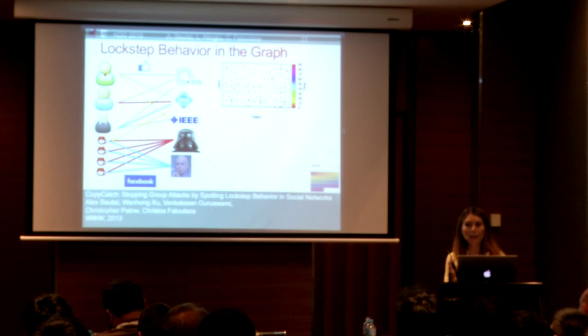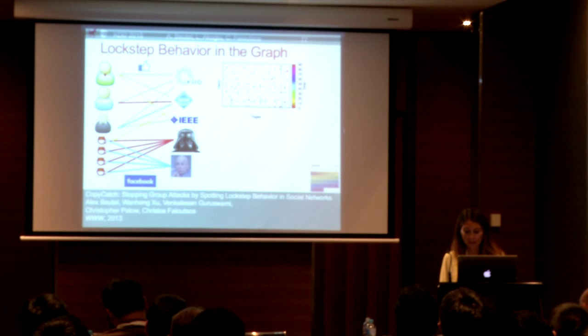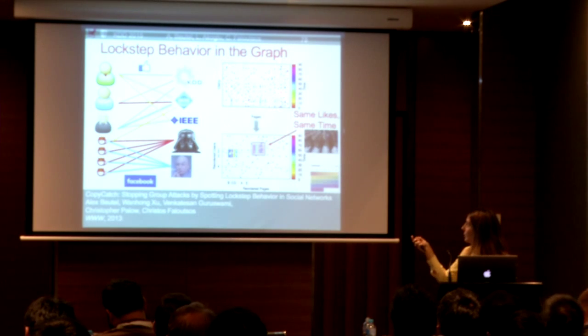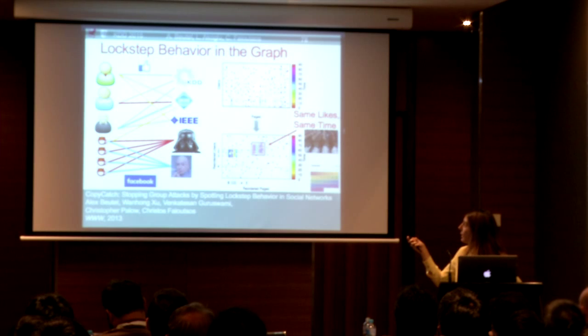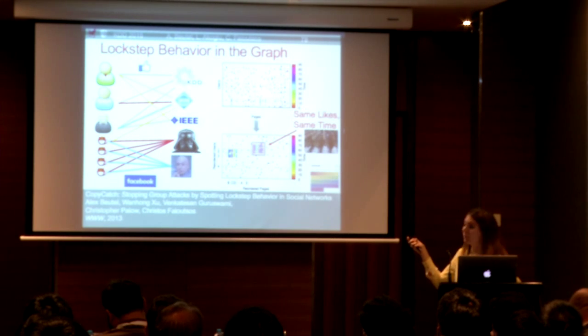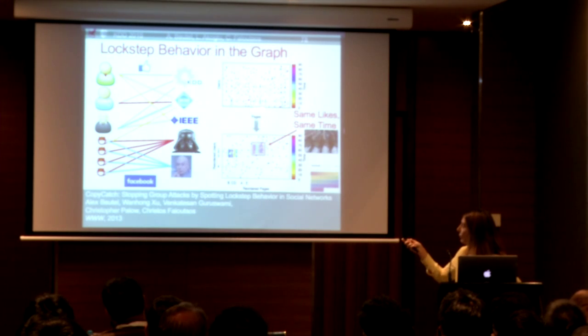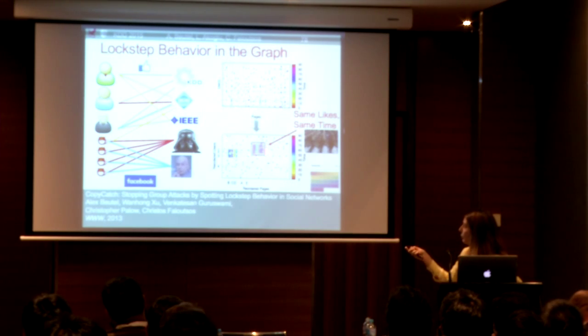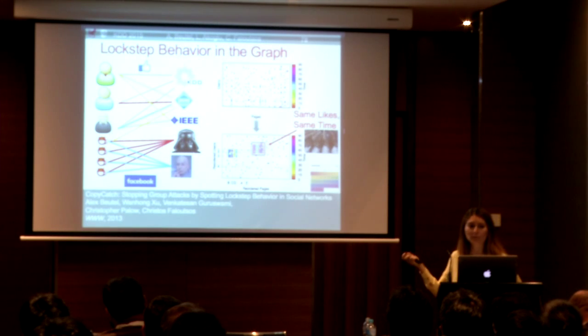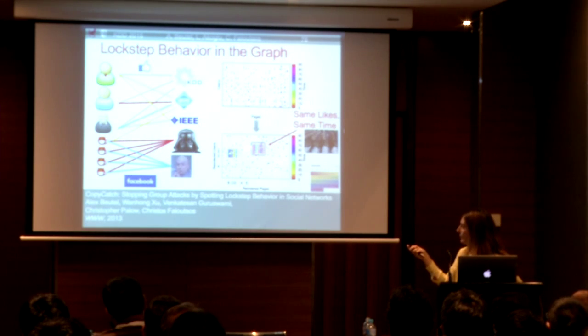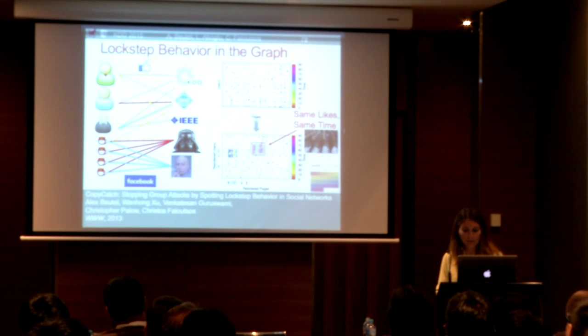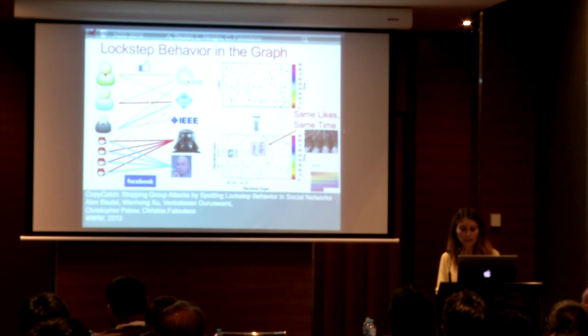So when you integrate time, all of a sudden you realize that maybe this is not a cluster similar to this one. And in matrix terms, this is the matrix where now color indicates time. The more similar the color of two edges, the more close by they are in time. When you carefully reorder these rows and columns, you find these dense regions. Yes, dense regions are clusters, but look at the time. There are many edges that are concentrated in time. They call this the lockstep behavior because they behave synchronously a lot in a short amount of time.